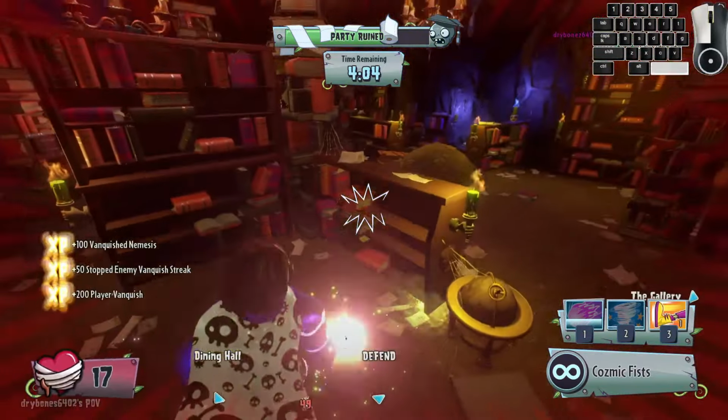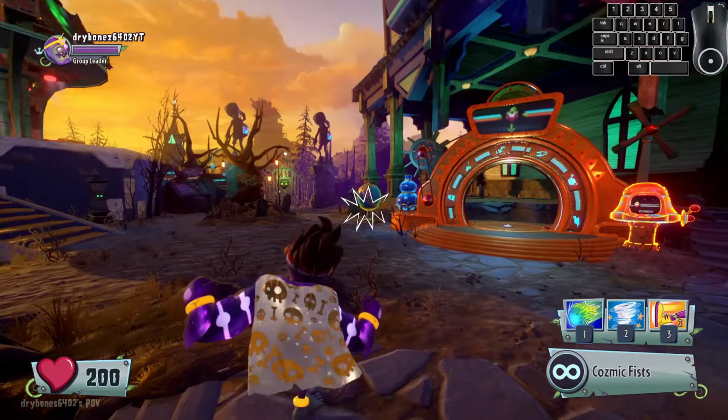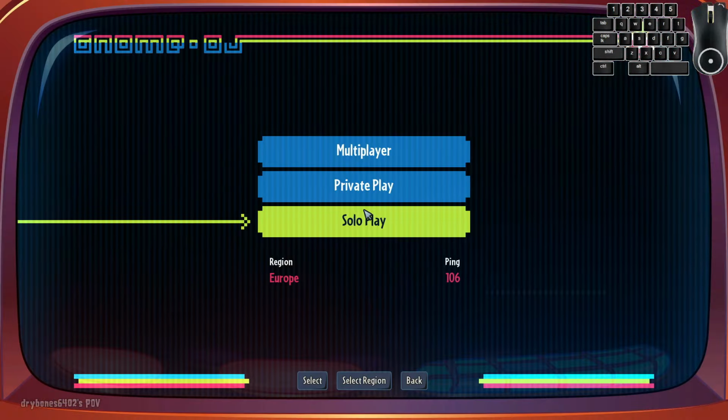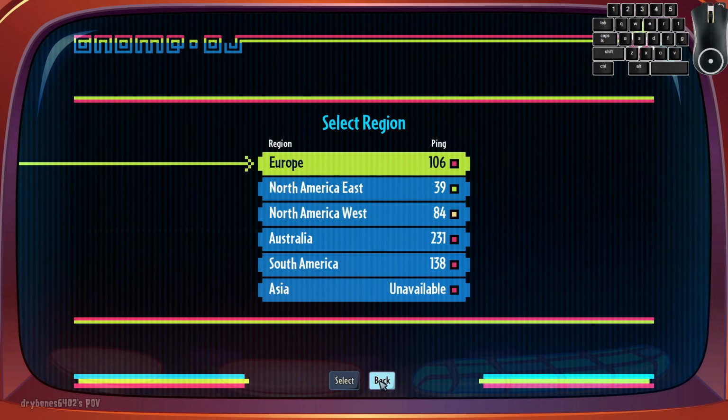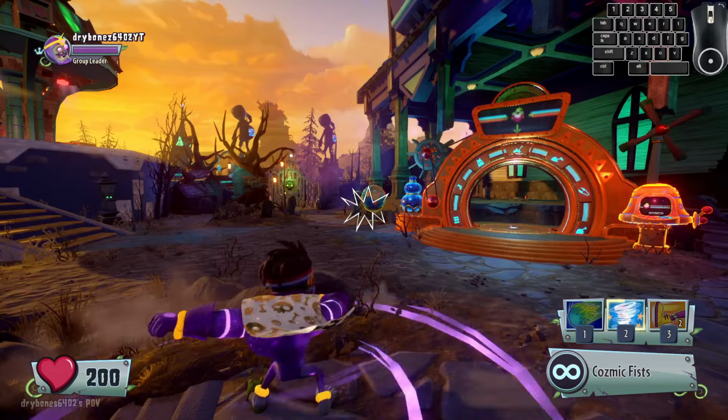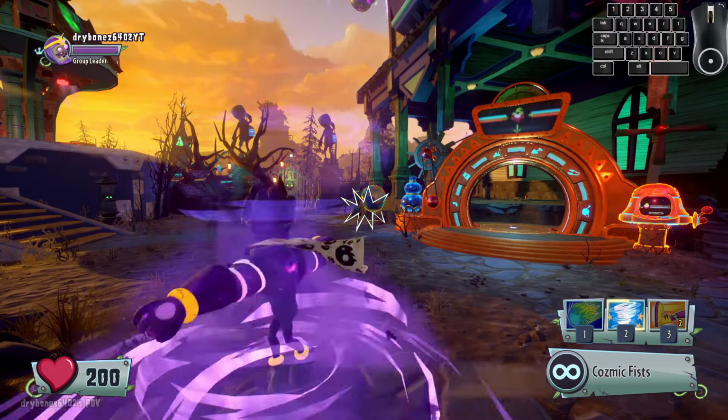A very important side note. This tech is a lot easier on higher ping. You could check your ping from the multiplayer portal. Go to a select region and choose the region with the highest ping. I choose a Europe servers since it has the most players while also not being too high. This also means this tech is only possible online.